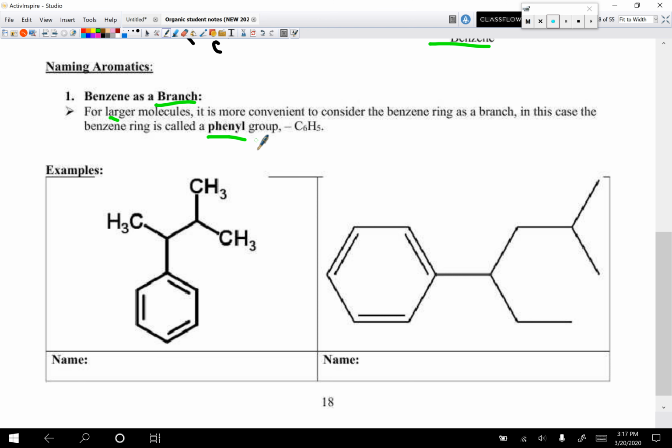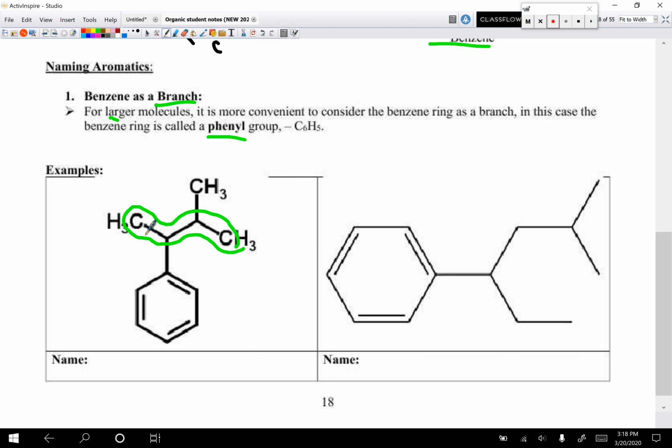Now you will notice that benzene is going to be considered a branch if only one thing is attached to benzene and the molecule that you're looking at is kind of big. So for example, when we notice this molecule right here, if we tried to have this as a parent chain and tried to name this up here as a branch, it's impossible, because it's not methyl, ethyl, butyl, propyl, or anything like that. So when we come into this situation, we find our longest continuous carbon chain, which is going to come around and up here like this. Our longest continuous carbon chain consists of 1, 2, 3, 4 carbons.